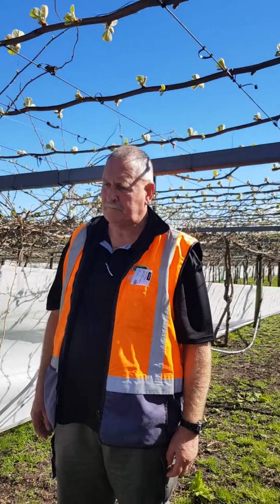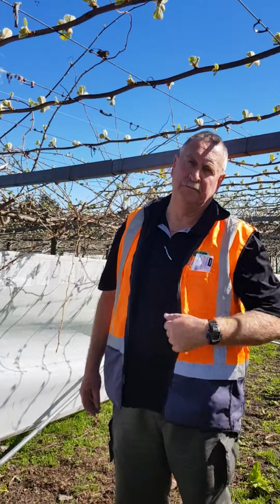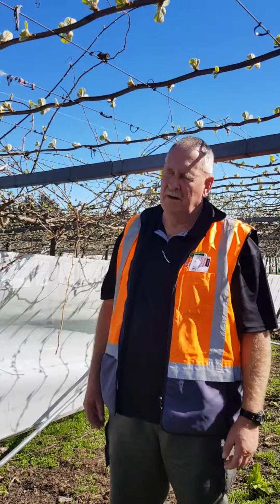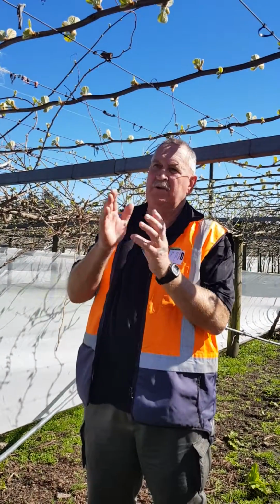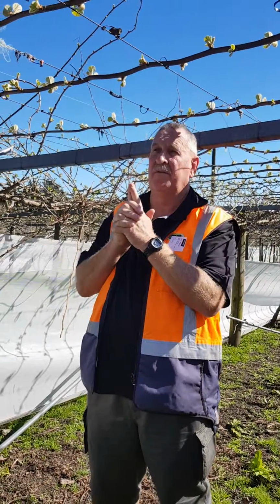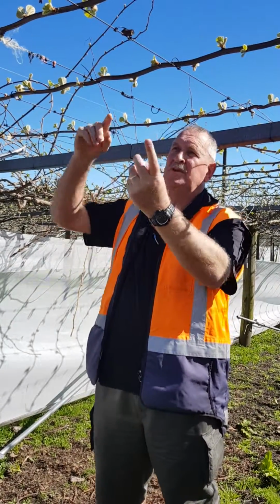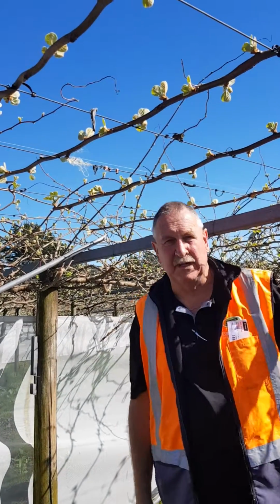So when's flowering, Ivan? Flowering in this variety will be about the 15th of... No, sorry, November. Early to mid-November, and Hayward generally is later in November to early December. Okay. So it's not far away. So in the meantime, these have grown, and they'll be quite a length. They grow fairly quickly.